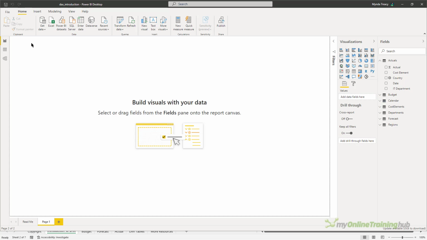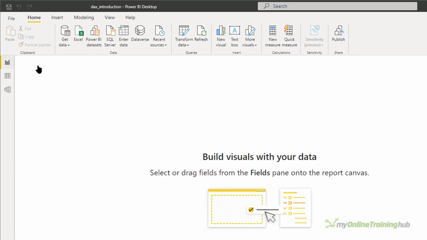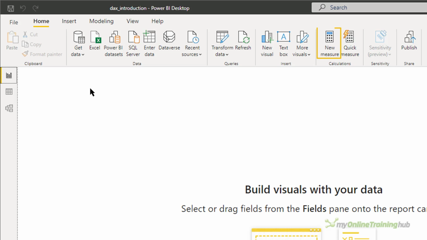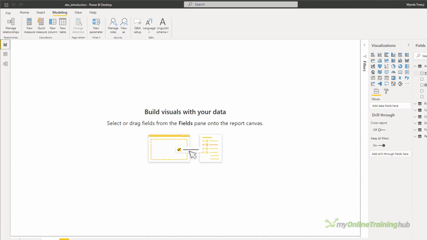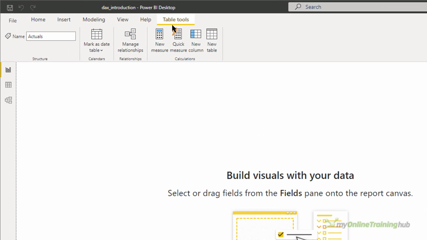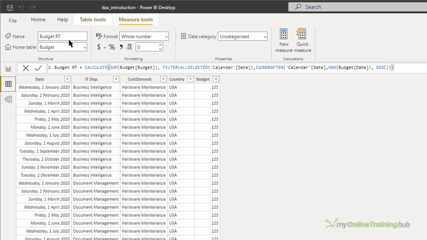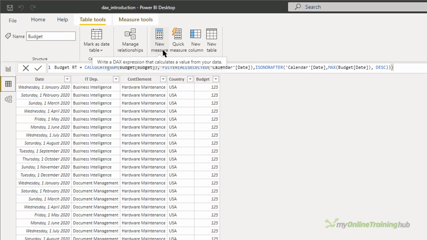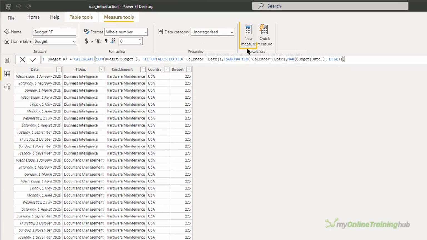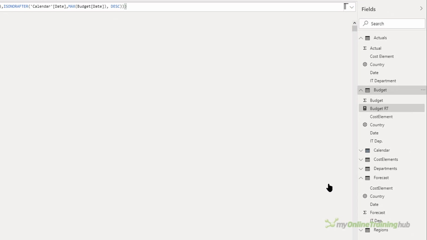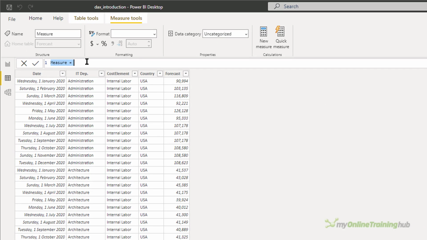In both Excel and Power BI, there are a few entry points for writing them. Here in the Power BI report view, we can write measures by the Home tab, and you'll also find it on the Modeling tab. And if you have a table selected, we also get the Table Tools tab, the contextual tab, and we have New Measure on there. If we go into the Data view, you have the Table Tools tab with New Measure. And if you have a measure selected, as I do here, we also have Measure Tools with New Measure. The other way we can create a new measure is by clicking on the ellipsis for a table and then New Measure. Any of these open the formula bar where we can write our measure.